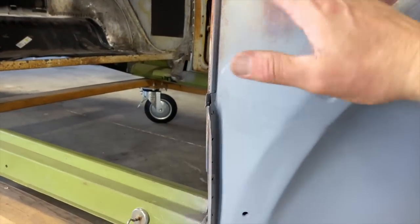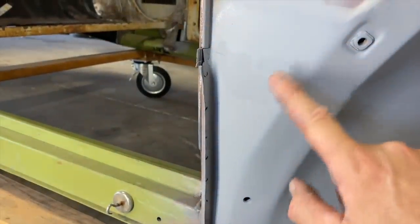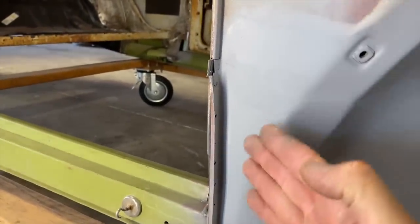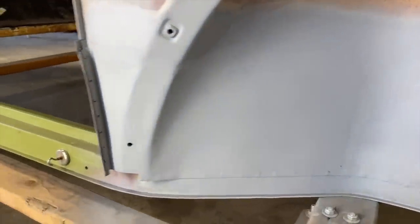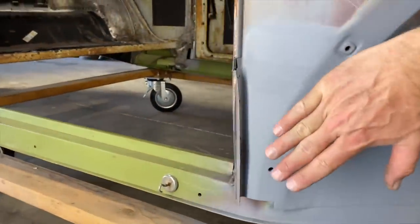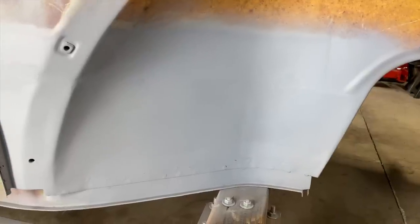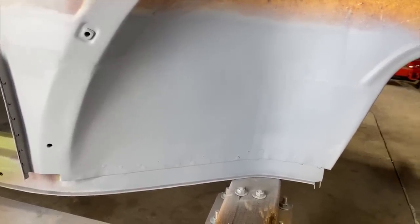Primer, got a little wild with the primer here. This looks pretty good. I think we need to do a little more work right here. But again, we're going to replicate the patina right here. I don't think it matters. I think it's fine. Bumper is going to go here. It's going to cover all this. Honestly, guys, I think that's what I was looking for. Yeah, I'm happy with that.